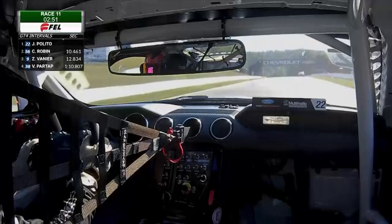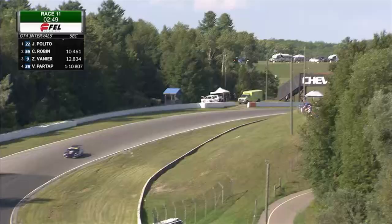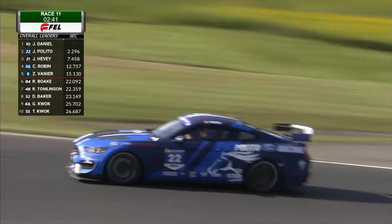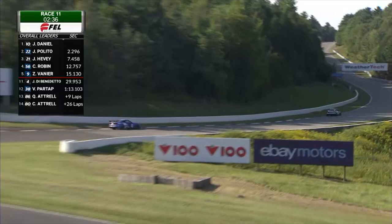You see the 10 up ahead. Jack is not lifting. He is full steam. He wants to win this race. Oh, a big wiggle through turn four. You see the rear of that Mustang get away from him. And he had to catch up with it. Huge, it put him offline into turn number five. So that's cost him some precious tenths of a second in the final stages of race number 11.